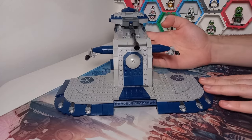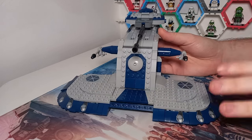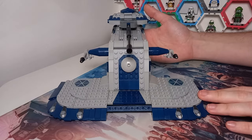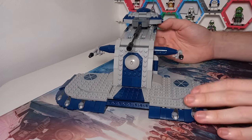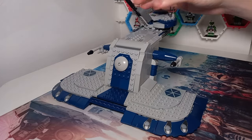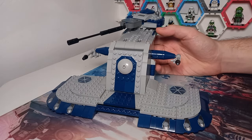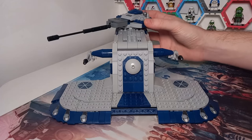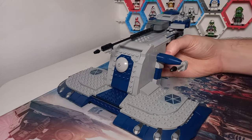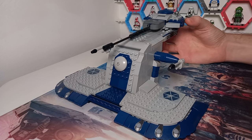Just to copy that level of detail you see in Battlefront and even in some of the official Lego models — I think this AAT would definitely be a great UCS set. I've said that a few times on the channel, with ships like this that are in that between scale. The A-Wing was blown up, and the UCS A-Wing in Lego stores was about this size. Even the TIE Interceptor they've blown up to about four times minifigure scale. But I'd like to see a specific line of UCS sets that is minifigure scale — whether it be 1:45 or 1:30, another popular minifigure scale in the Lego Star Wars community.